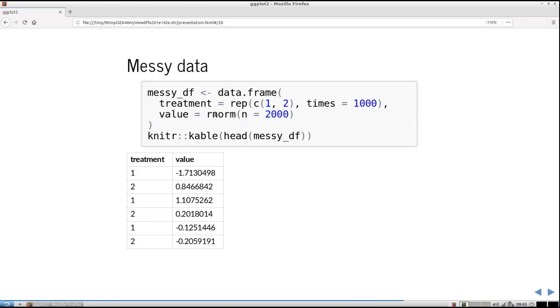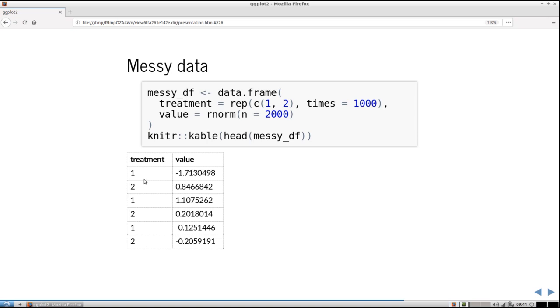Alright, so this is the third, and this is a special example, so I think many beginners overlook this. Please take a good look at the code, because this is messy data. It's not completely tidy data, so please take a look and see if you can find it out for yourself. What I'm making is a data frame, and the treatments are now numbers 1 and 2. You could call them A and B, but 1 and 2 should be fine. And they are fine category labels actually, so it's just fine.